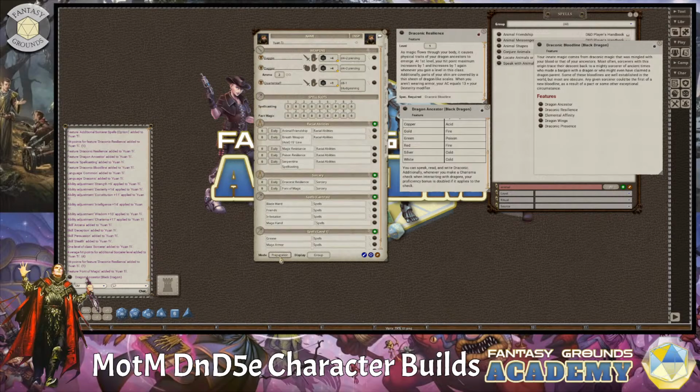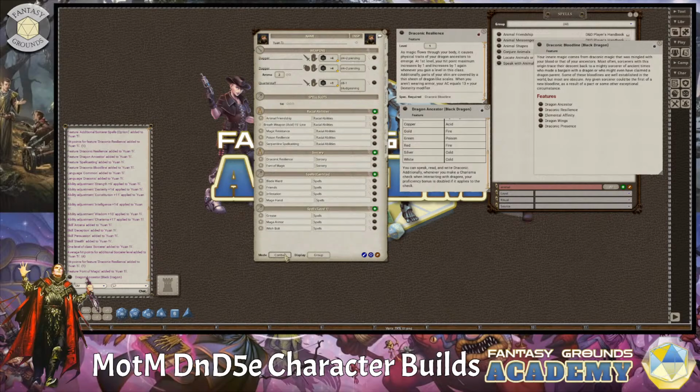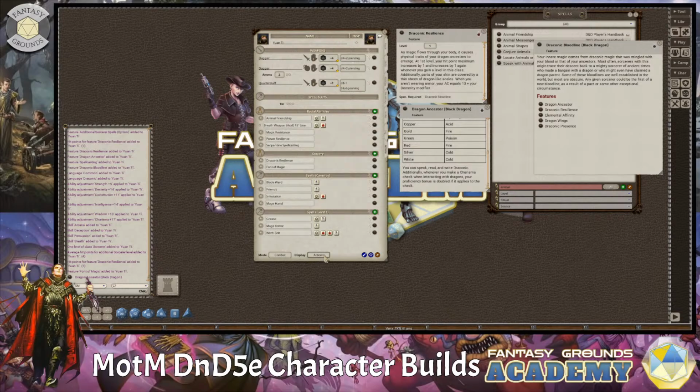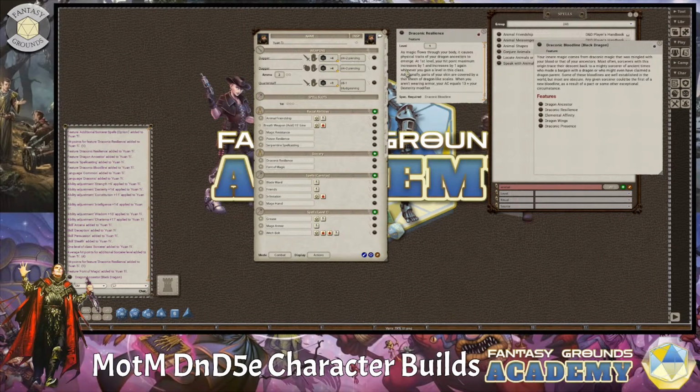So if you change the group down here to preparation, maybe you can only use this once per day. And then for the combat and actions, for when you're actually going to be using this. So this is just a way for you to automate some of the things that you might have on your character sheet. But nonetheless, that's just some of the things. So it could be that the breath weapon is going to be different or modified.